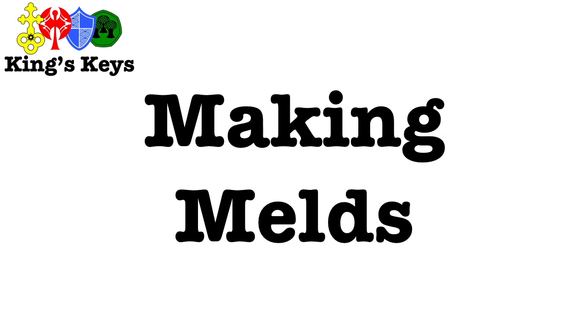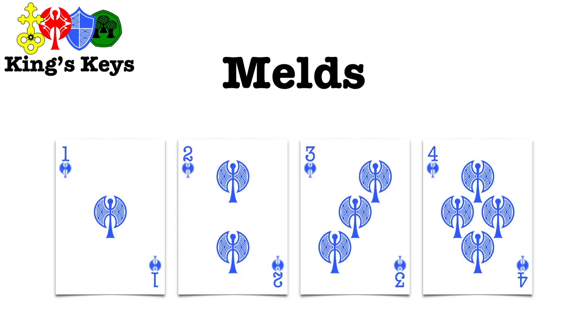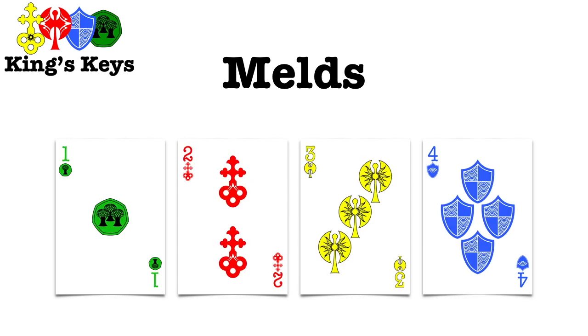In some games, like King's Rummy or Trio Treasures, the goal is to make groups of cards called melds. A meld is 3 or 4 cards where each part, the numbers, items, and colors, are either all the same or all different. For example, here's a meld where the numbers are all the same and the items and colors are all different. In this one, the numbers are all different, but the items and colors are the same. And here's a meld with no parts in common.